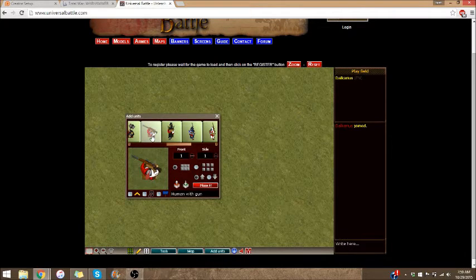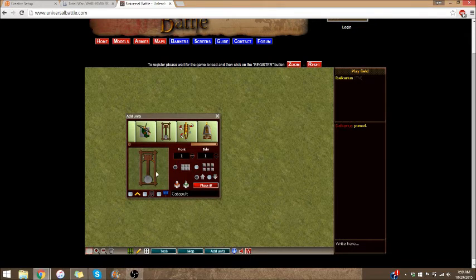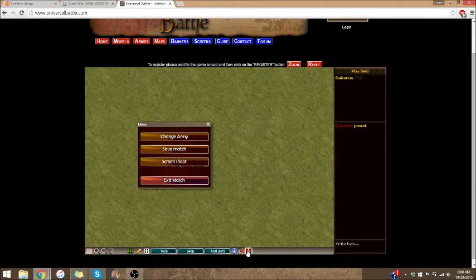flagellants. We've got a human with gun here, which could obviously be your handgunners. Human with gun on a horse, that could be your pistoliers, or it could also function as your outriders. A knight, pretty Bretonnian looking. Another knight, pretty Bretonnian looking. Archer, which the Empire and Bretonnia have. Catapult, which would obviously be used as a Bretonnian trebuchet. Cannon for the Empire, and a steam tank. That pretty much does it for the human faction.